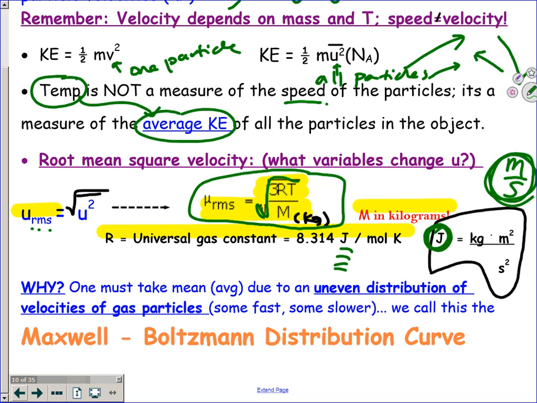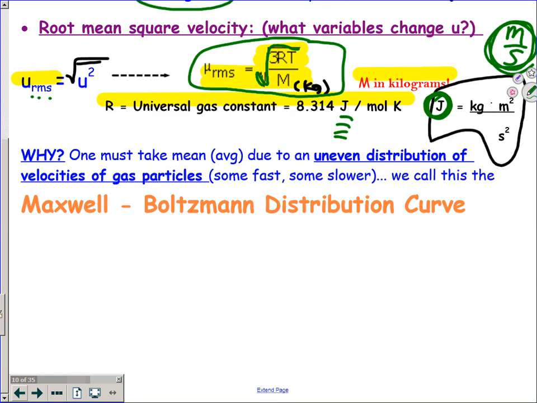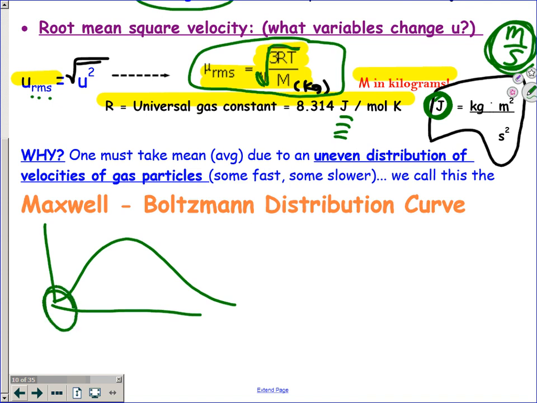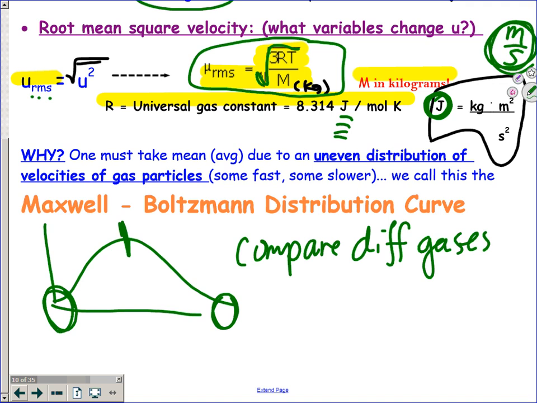So this is the theory behind it. This is how we're going to do a calculation, but we also should be able to read a diagram with it, which is the Maxwell-Boltzmann curve. The Maxwell-Boltzmann curve, which kind of looks like this, is a bell curve. And it's supposed to represent all of the particles at every speed they travel. So you've got some traveling quite slow, you have some traveling quite fast, but we really are concerned about this average here. That's why we have to show the full distribution so that we can see the average, and we'll then compare different gases, and then we'll compare them at different temperatures. And that's on the next slide.